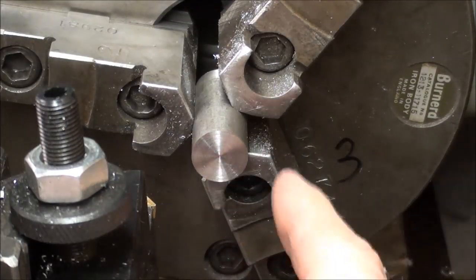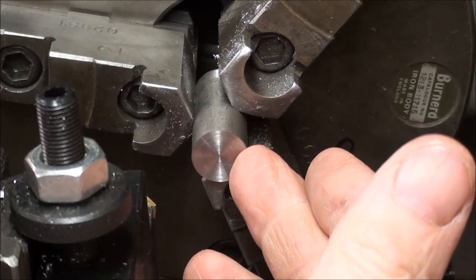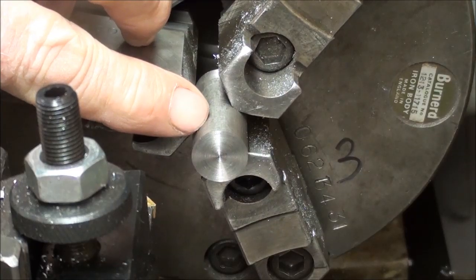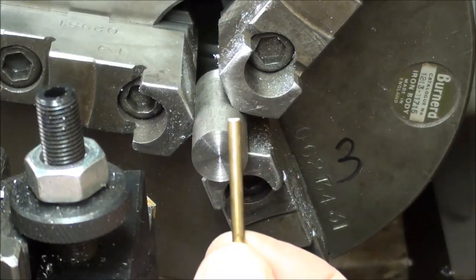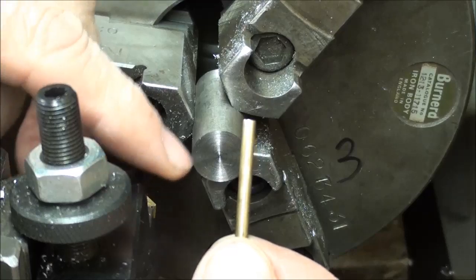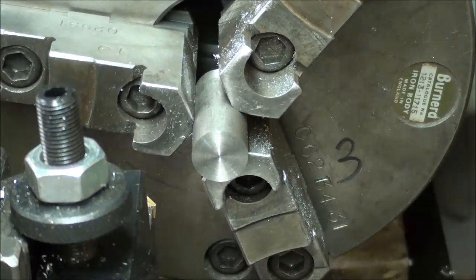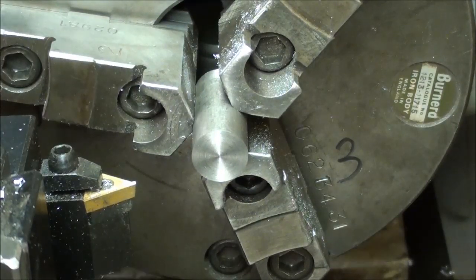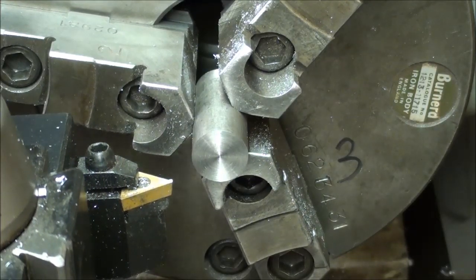Now I will center drill it and then pilot drill it and I'm going to ream it 1/8 inch. Then I will turn this down to 9/16ths or just a couple thousandths over. I will do my final turning and sizing after I have held it onto this with Loctite. The alternative of course is to thread that 5-40 on the end of the brass and tap it 5-40, but I'm going the Loctite route. Off camera I will now turn that to 9/16ths with a double-ended tool. I sure do like this double-ended tool that I bought from Little Machine Shop.